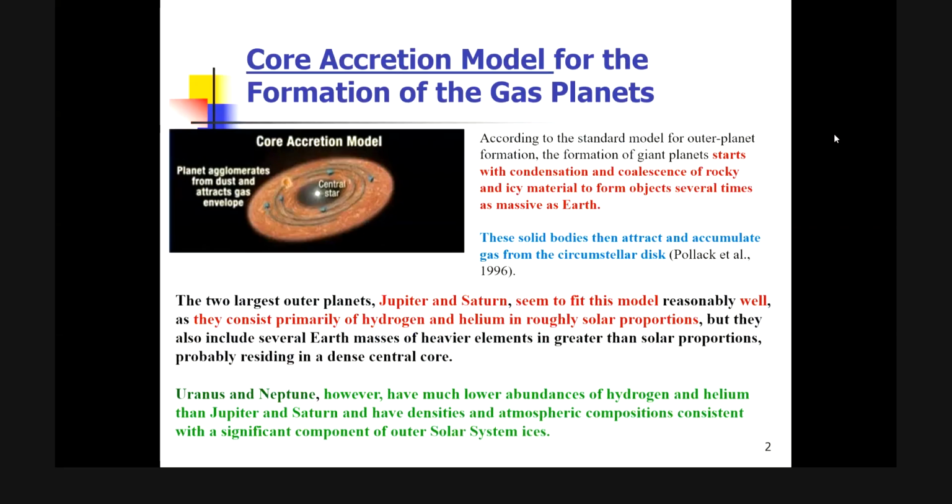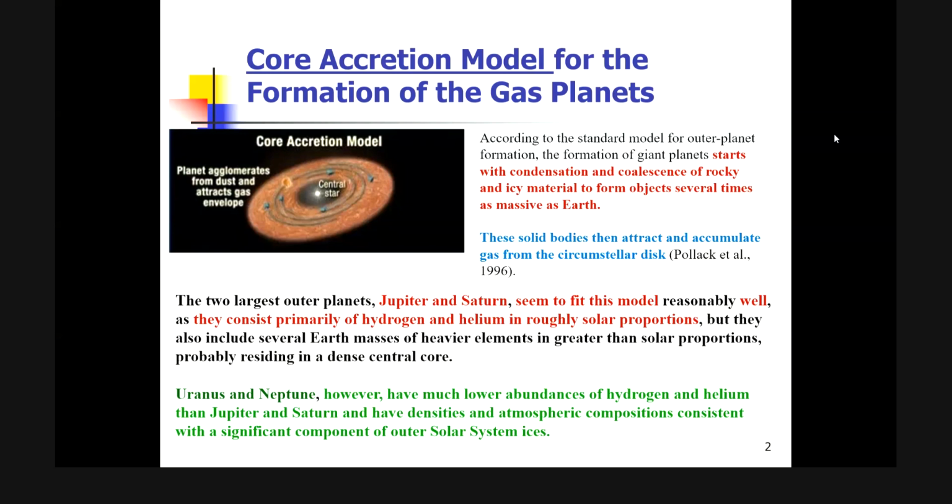So if you remember in the very beginning, when we got introduced to the different planetary bodies in the solar system, we were discussing how most of the mass of the solar system lies with the star, with the sun, right? And the remaining less than 1% mass consisting largely of gas and dust particles, right? That is what provides the building material for all the planets in the solar system. And we discussed the formation mechanism or hypothesis for the formation of the gas and ice giants, right? And we dealt with two models.